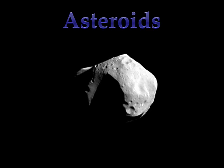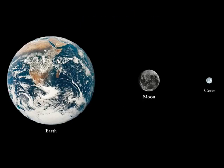Besides the planets in our solar system, there's a very dense population of asteroids. The asteroid shown here is the asteroid known as Matilda, or asteroid 253. I want to give it its astronomical name. But Matilda was photographed here in an unmanned spacecraft flyby around 1997. And it is considered typical of large rocky objects that orbit the sun in the same way that the Earth does. Most of the asteroids that exist in the solar system are very small, with diameters less than 1 kilometer. But there are 4 that are very large, in fact, and their diameters are 300 kilometers and larger.